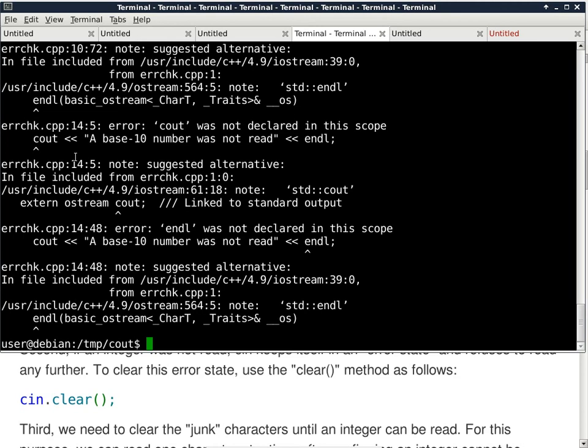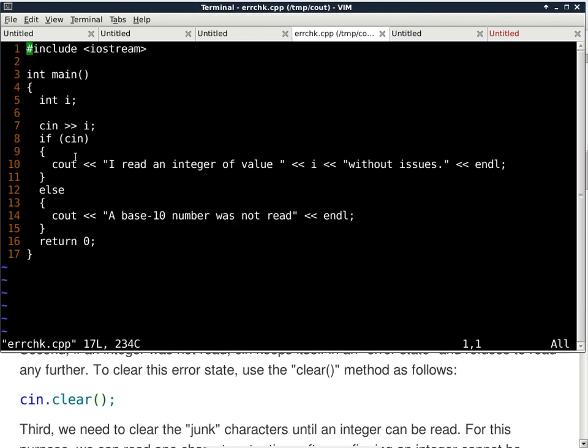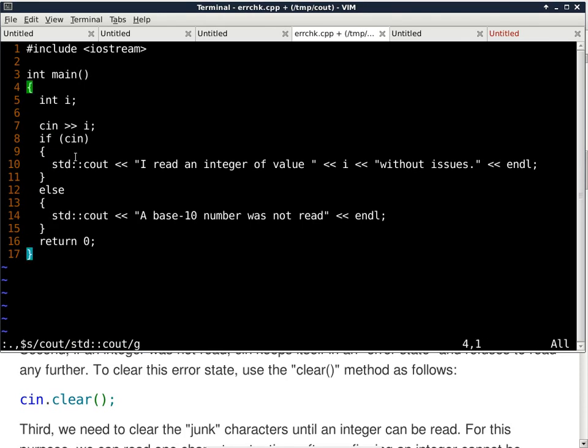So if I were to fix the program without using namespace, I would have to replace all those things. I'm going to have to change all the couts to std::cout. I will have to change all the cins the same way. And endl is the same way. So I'm going to change all the endl to std::endl. All right, so now the program is all fixed.